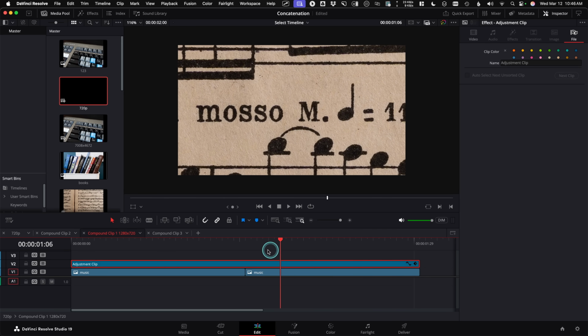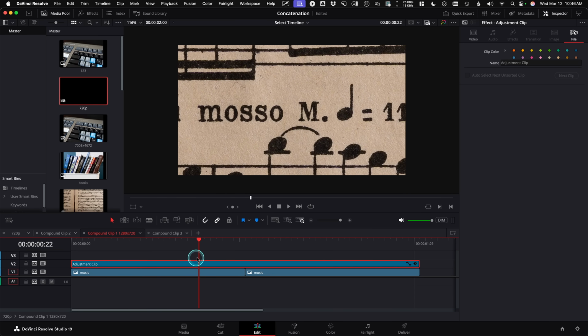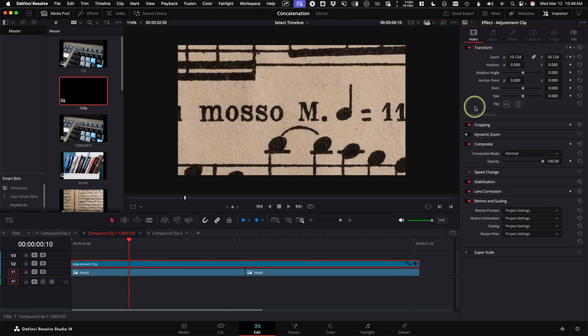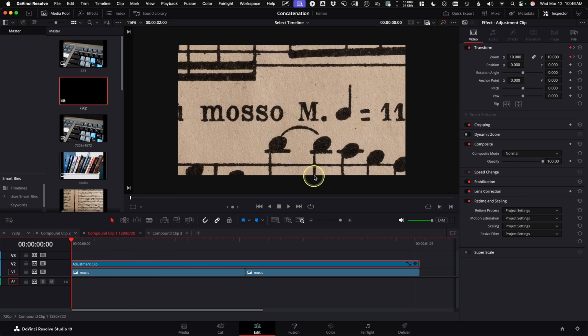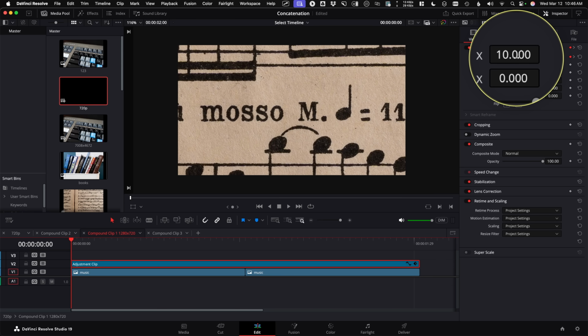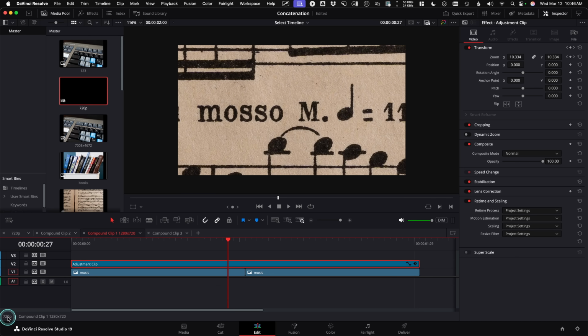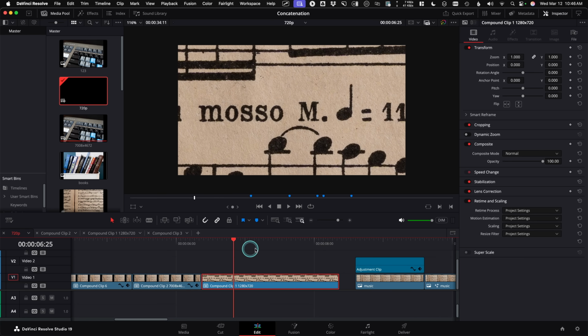So a lot of times you might want to have multiple images that are zoomed across time. So within this one, because there's no video on video 2 or 3 or no other imagery on 2 or 3, I'm just using the adjustment clip here. This works so that I can scale. I've got my first zoom parameter set to 10 and it zooms across the cut and we can see it does not get soft back on our 720p timeline.